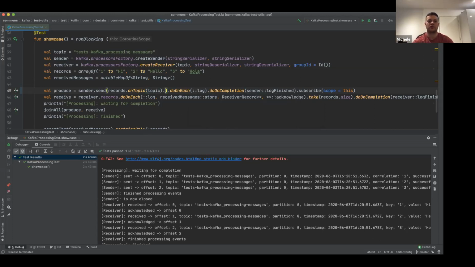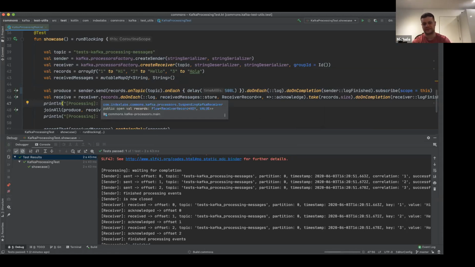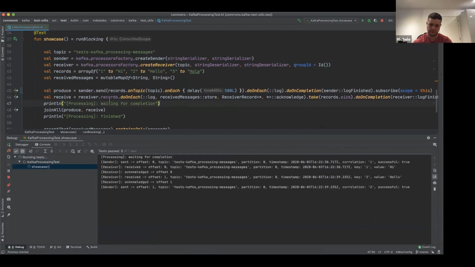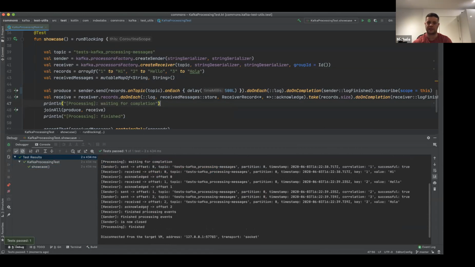To show an alternative, on each of these records that I'm sending, I can introduce an arbitrary delay of, say, 500 milliseconds. And then if I run this thing again, once again, hopefully, okay, now you can see that they interleave.